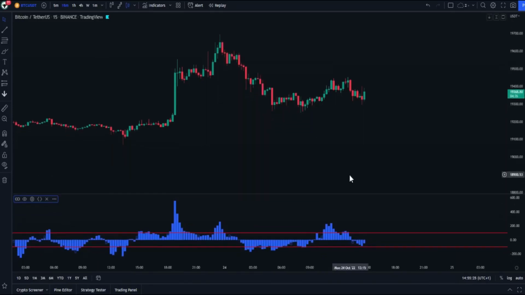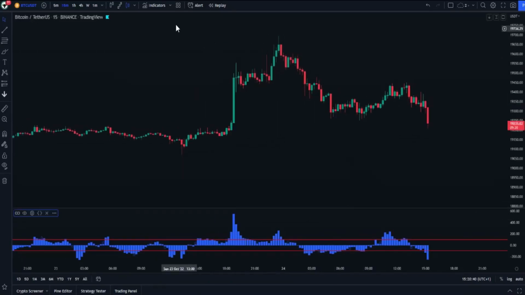Now, as you can see, when the blue bars are pointing down, this means that they are in the oversold area, and whenever we see that their size is starting to decrease, this indicates a change in the direction of the trend. Conversely, when the bars are facing upwards and their size begins to get smaller, this means that they are in the overbought area, and a reversal may occur at any moment.